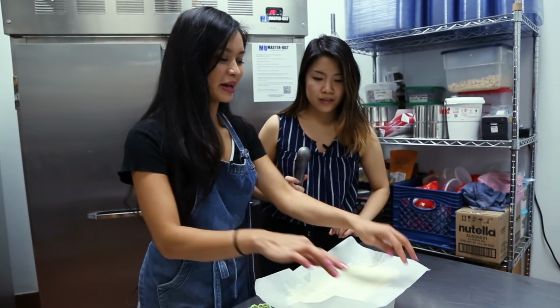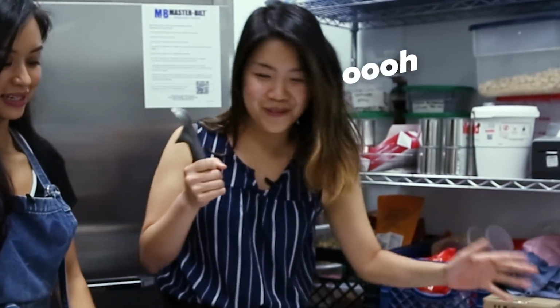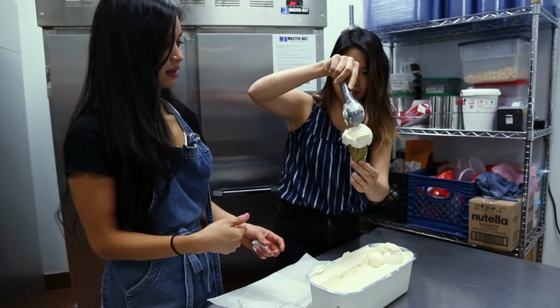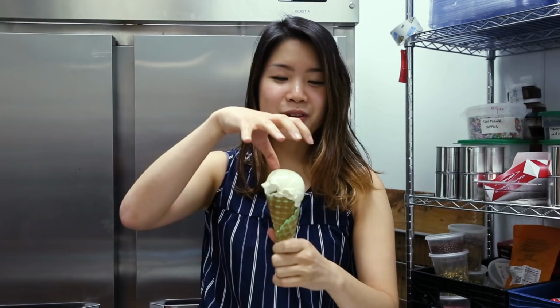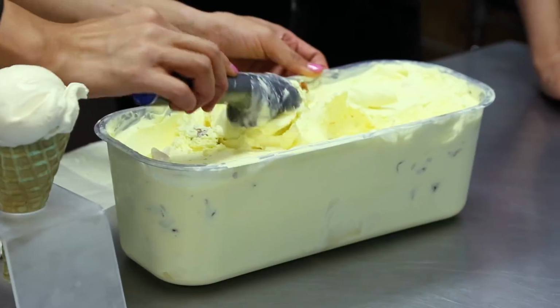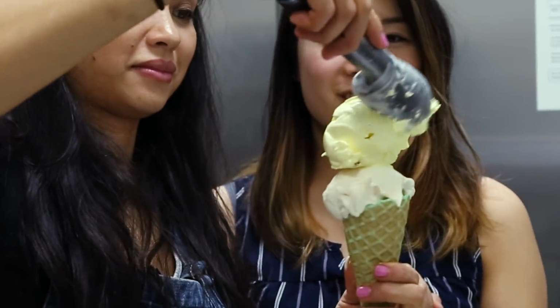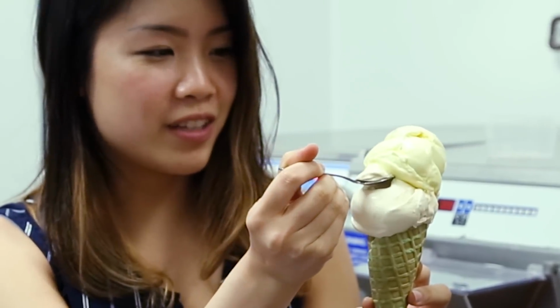All right, let's peel back this oolong ice cream with pineapple pastry bits. Oolong. There you go. Ta-da! It smells like Taiwan. But now we should do one of this and then one of the egg custard. This is the Hong Kong Egg Tart. Look at how the puff pastry breaks apart. I'm so excited. This is me in ice cream form. A little bit of this, a little bit of that.